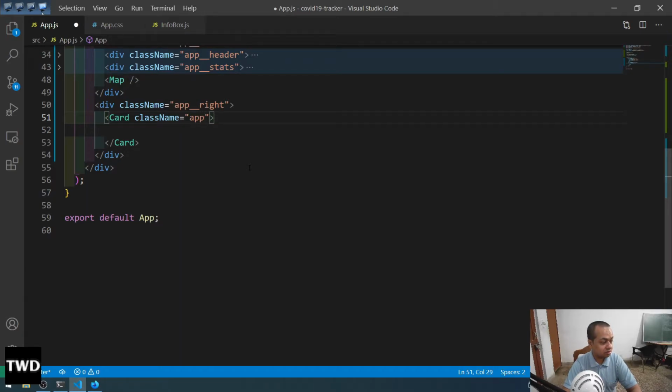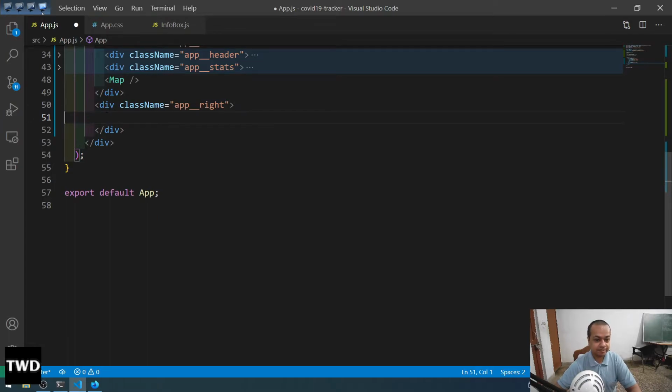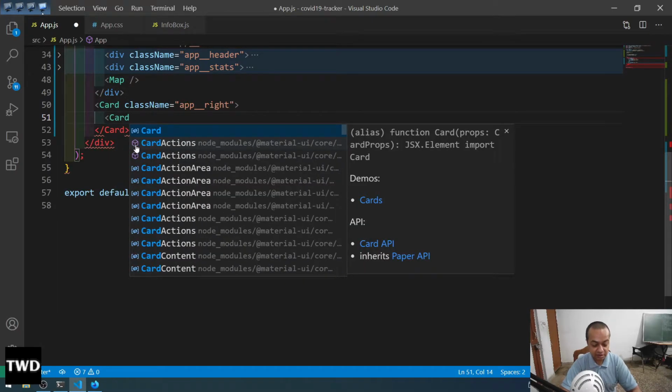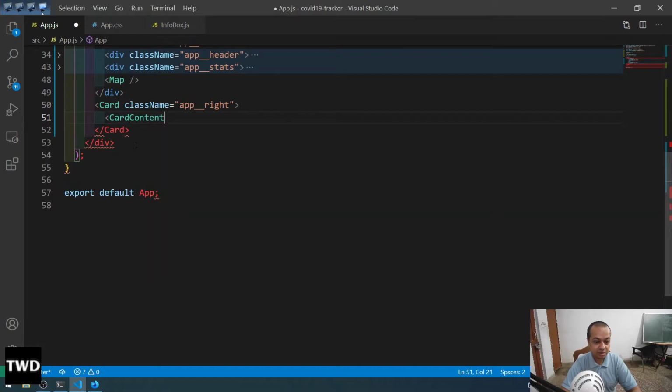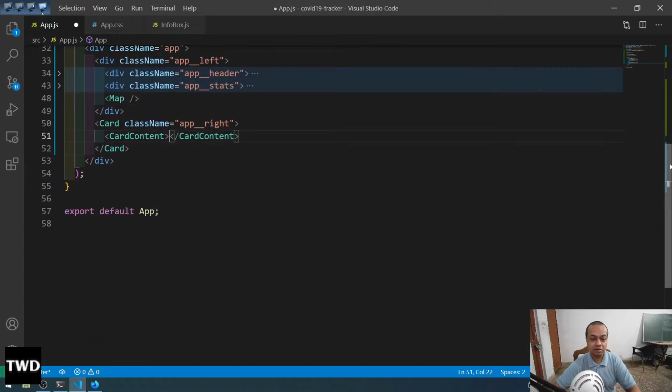I'm doing it all wrong, but it's okay. App right will be there. We will not have a div, but we will have a card. I have some extension which changes the corresponding div. And then card content, again from the node module. Yeah, it got imported.